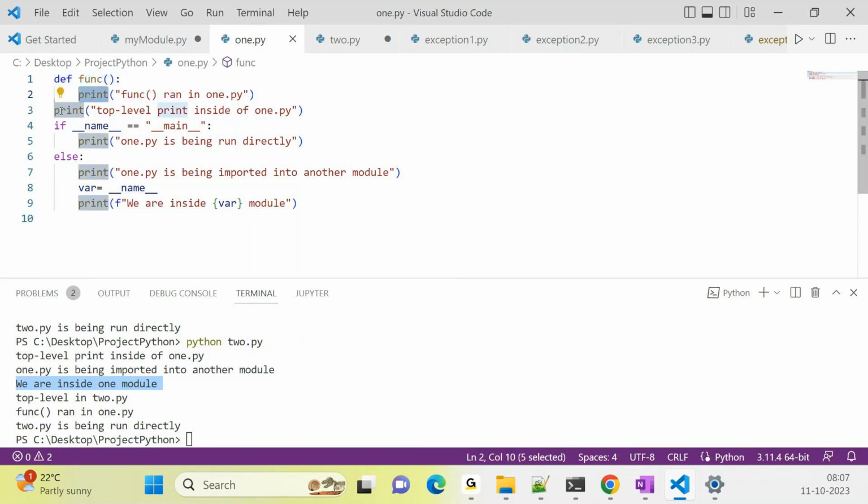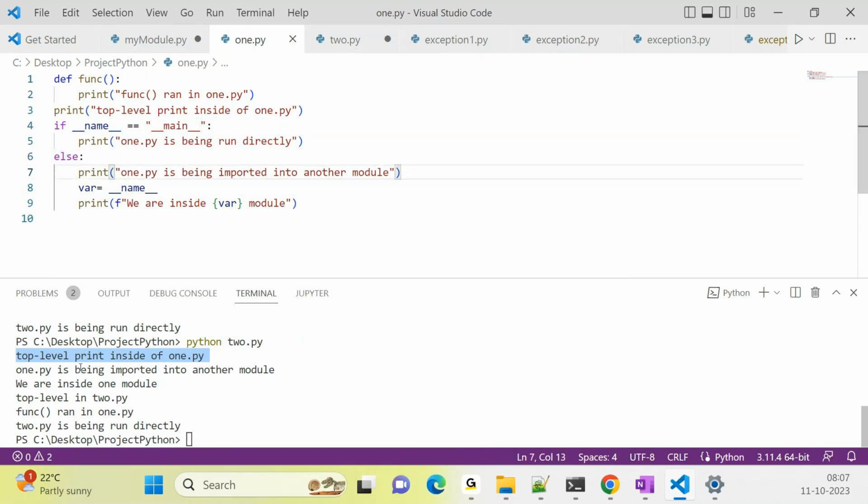And it is going to line number two, line number three, printing that top level print inside 1.py. And then the name variable of this file is holding 1, because it is not directly run. So this condition fails, and it goes to else. So it is not printing line number 5.